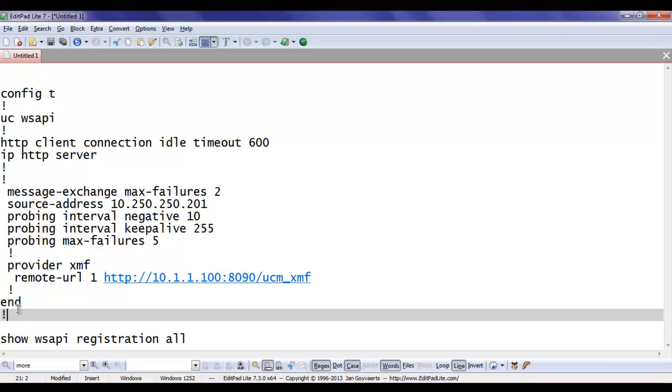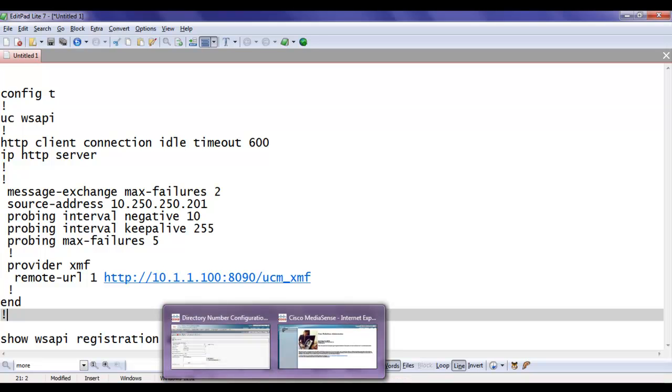Once it's registered, when that phone with the recording profile sends or receives a call, that phone or the gateway that the call goes through will fork the call and send a copy to the MediaSense server.